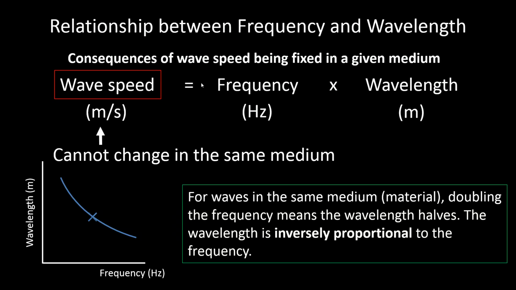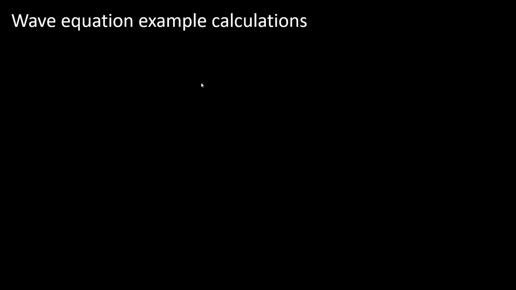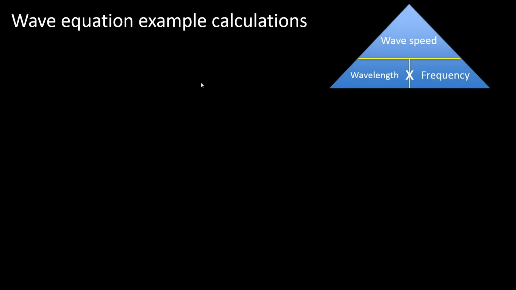So 3 times the frequency will be 1/3 of the wavelength. 4 times the frequency, 1/4 of the wavelength. That's how those two are related. Okay, final thing then, some examples of using this equation in calculation. What I've put up here in the corner is the triangle for this equation. If you're not sure about how the triangle method works, you can look at the video. I'll put the video link up in this corner, which explains that with some examples. If you're completely happy with rearranging equations, you don't need to use the triangle, it's just here to help out.